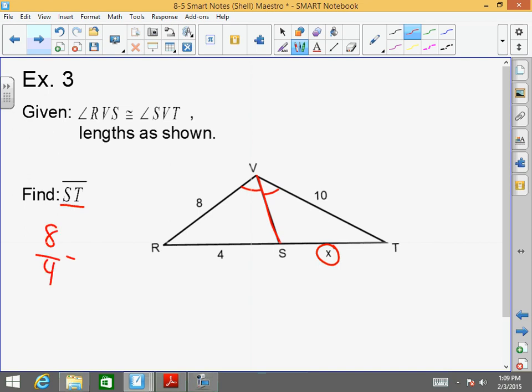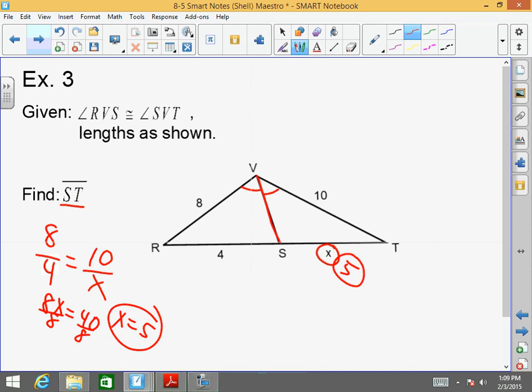8 to 4 equals 10 over X. That works perfectly. You just chose to go large to small, large to small. Fantastic. You could have also gone 4 to 8 equals X to 10. You could have also gone 8 to 10 equals 4 to X. You could have also gone 4 to X equals 10 to 8. Very well done, my brother. So 8X equals 40, divided by 8, X equals 5. Ping, pong, boom. Perfect.